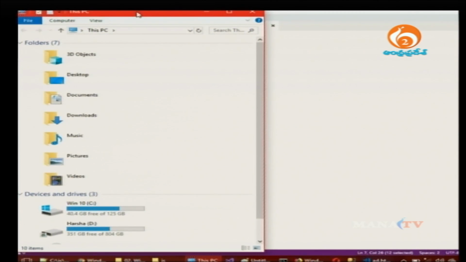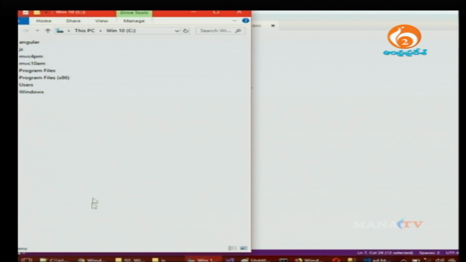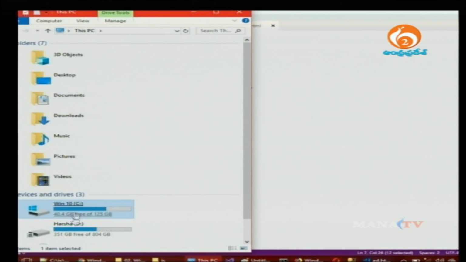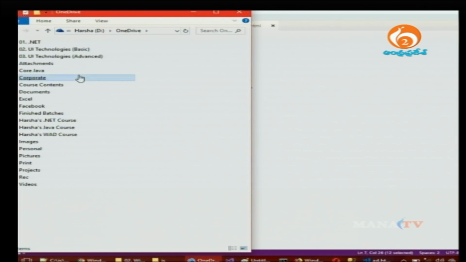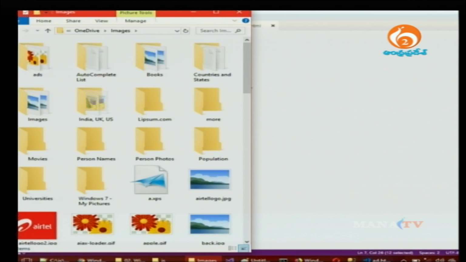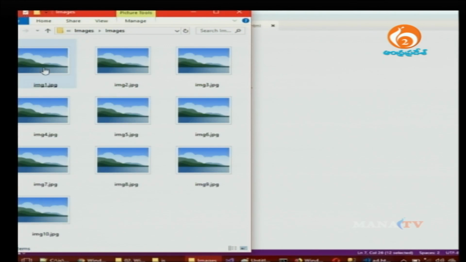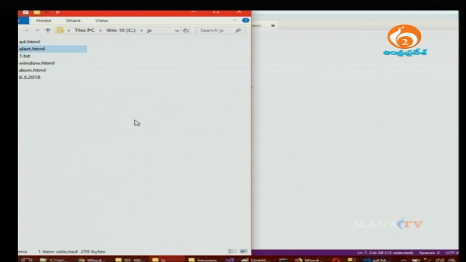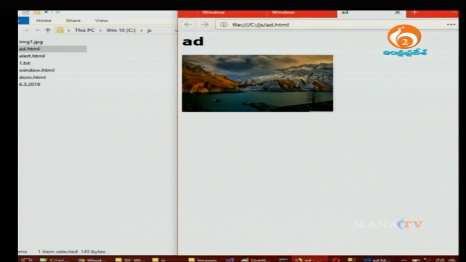And we have to copy paste the image into current working folder. So, I just locate my images location. I am just placing the img1.jpg file into current working folder. In which folder we are practicing? In that folder only we have to place this. That means HTML file, image file, both should be in the same folder. Now, if you run this, we are displaying the image.